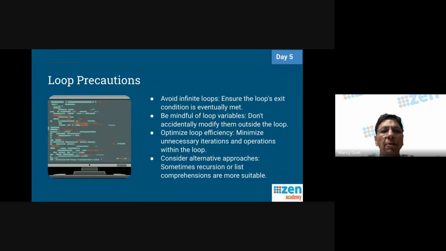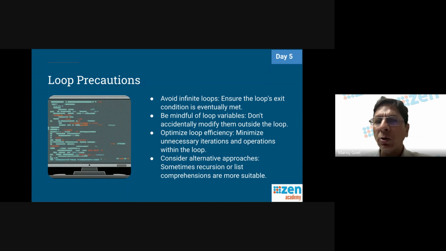So a few things before we move on with other examples. There are some precautions we need to take when we are writing loops, because loops are interesting. Loops do the work that we need in just a few lines of code. They can do very big tasks. However, we have to be careful when we are writing loops.